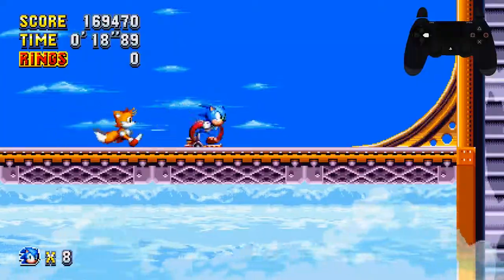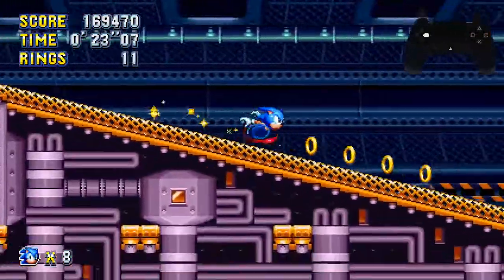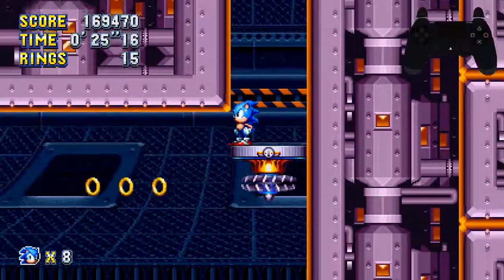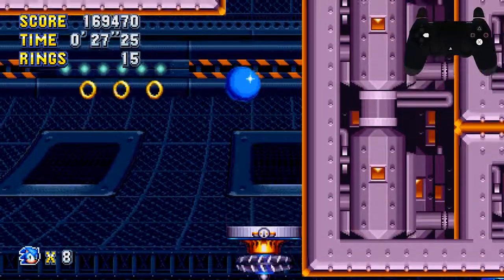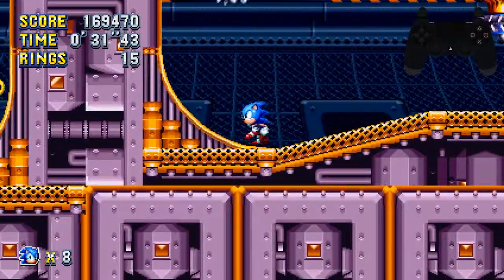So starting the level off here, you want to be hitting on the booster, and we're just going to take the standard platform all the way down to the bottom here. What you want to try and do on this particular platform is when it just gets down the bottom there, you want to try a spin dash and then jump over the fire there.